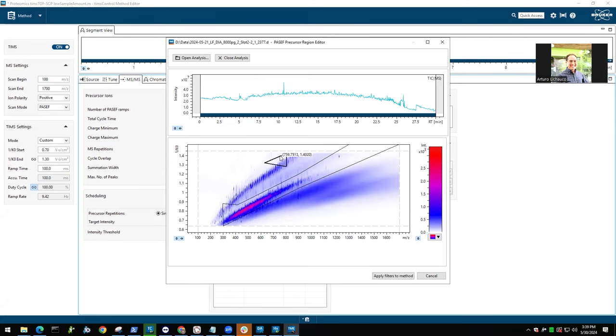So you just say define a new one, and then you draw. You could say, I want to include this one, for example. So it's a right click and say define polygon components.